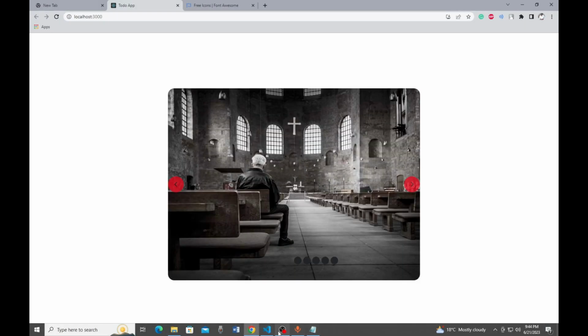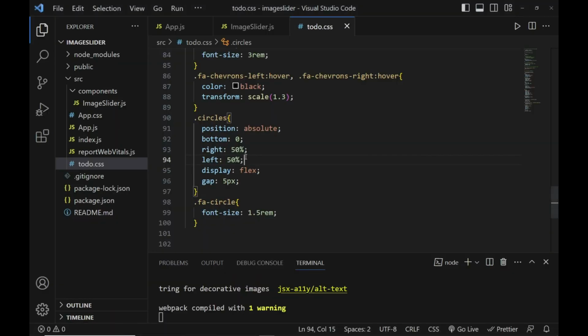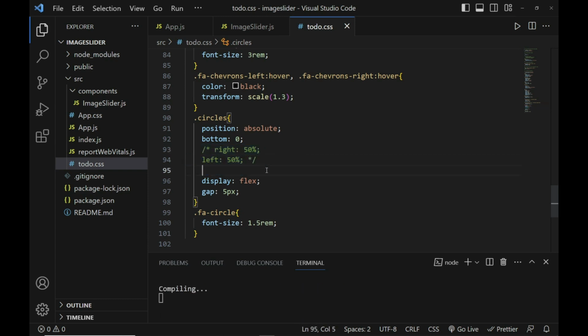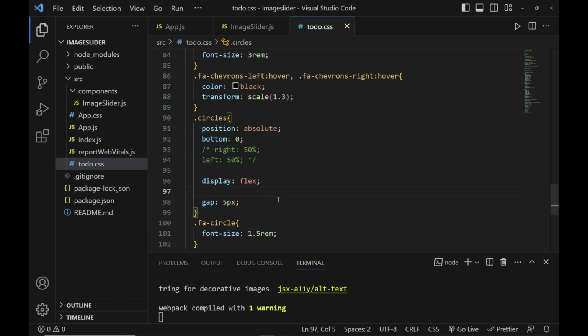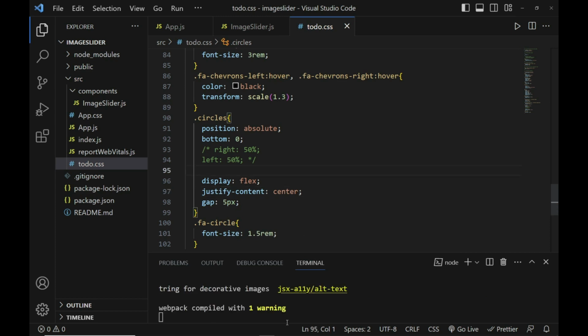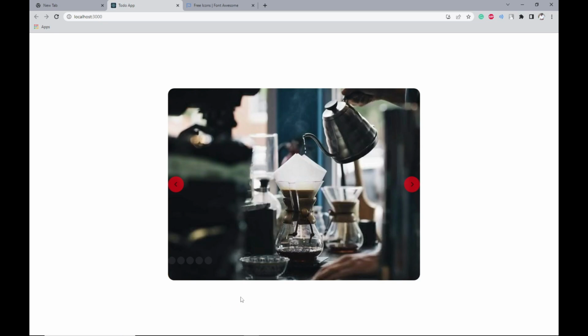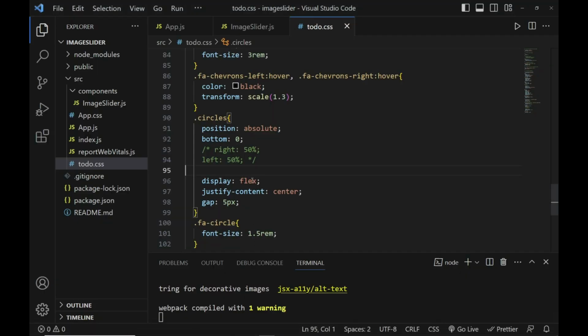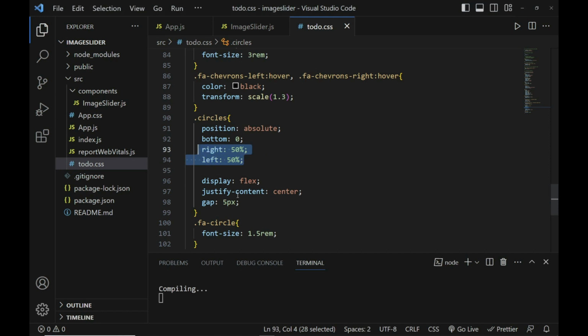Let me try this. I've not tried this, but let me do this and see if this one will work. If I say display flex and justify content center, let me see if that one will work for me. No, it doesn't work for me. So let's just do this. Right.